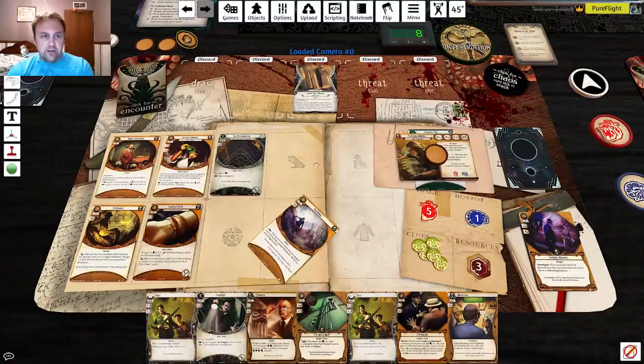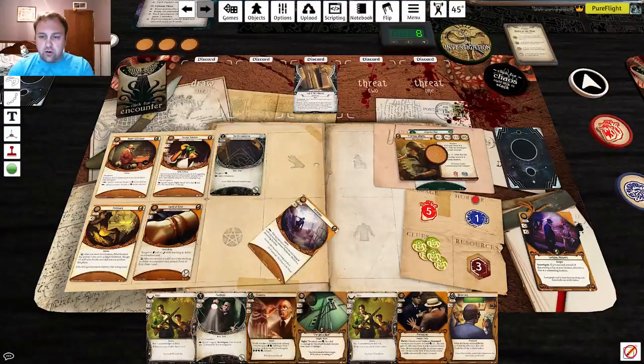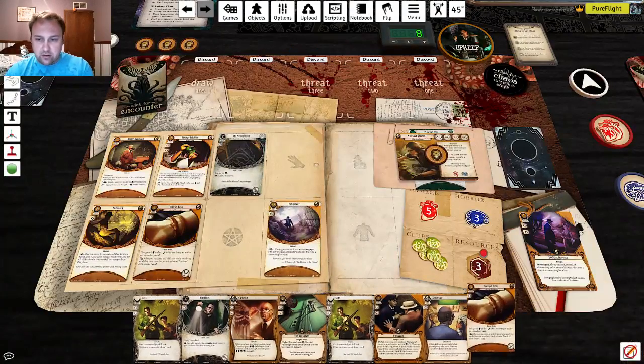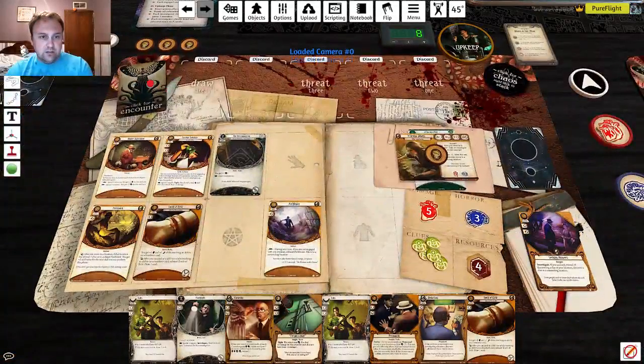At the end of my turn, Call of the Unknown triggers. I didn't successfully investigate, so I take the 2 horror. It goes back into my deck. It sucks that you can't ever get rid of it, right? It's not like, oh, deal with it and done. I think the worst part about it is that it gets shuffled back into your deck. So, enemy phase, Whippoorwill does not have to move. Upkeep, get your actions back. Draw a card, gain a resource. Up to the top. 4 Doom.